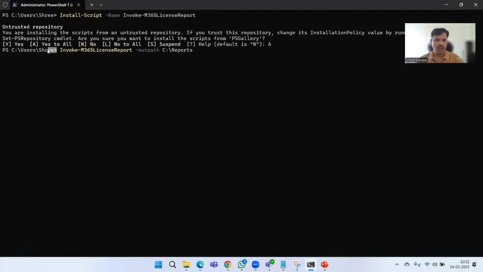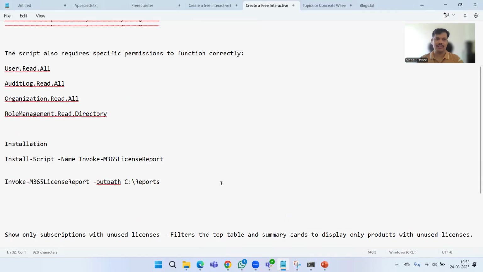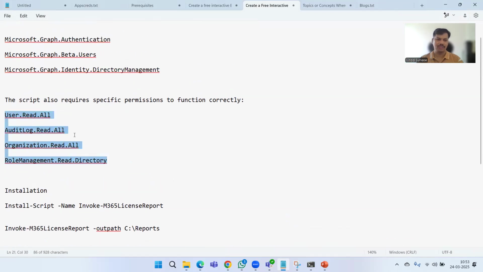Now I want to store the report in this directory under C users and then the C folder. I'm going to hit enter here. Once we hit enter, you can see it says not connected, so it is connecting to Graph, and then it is going to start the gathering process. As I said, these are the permissions required for it to be able to identify and export the report successfully.